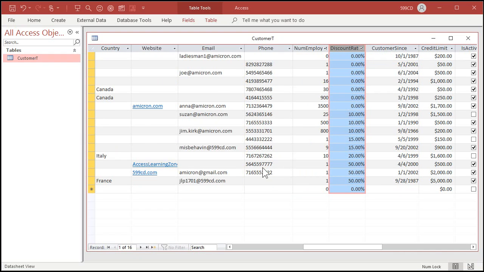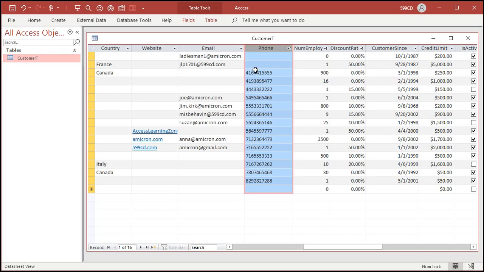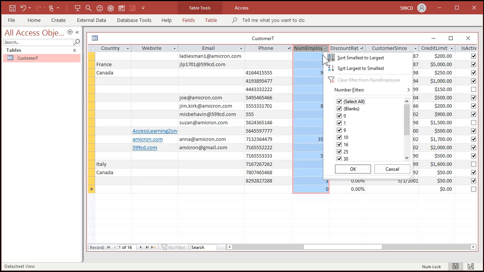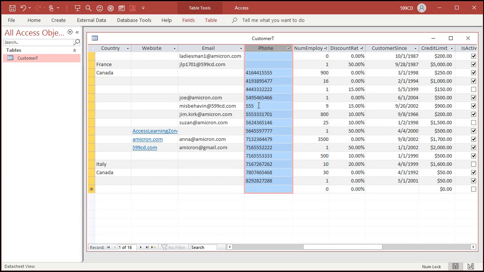Now remember, some of our fields that look like numbers are actually text fields, and that's on purpose. So if I sort by phone number, let's say, for example, I change this one to just 555. Let me sort by something else, and then I'll come back in here and sort phone number. Ready? Go. Look, 555 stays with the fives, because alphanumerically, that's how it would be sorted. The 555 wouldn't float to the top because that's not a number. That's an alphanumeric sort.